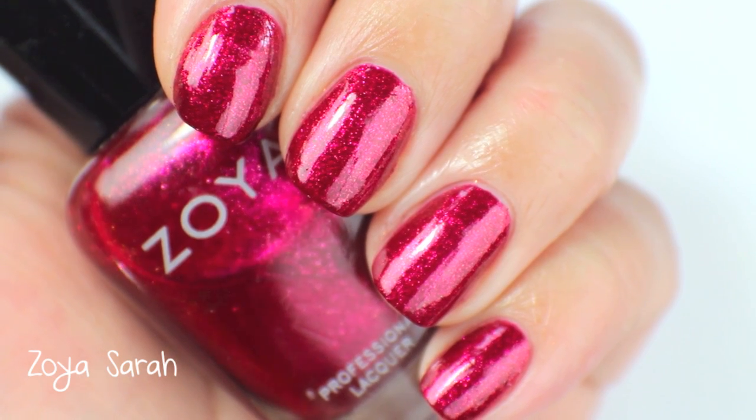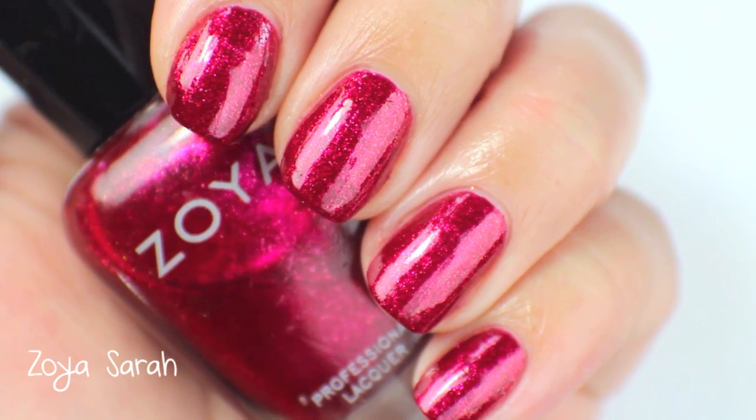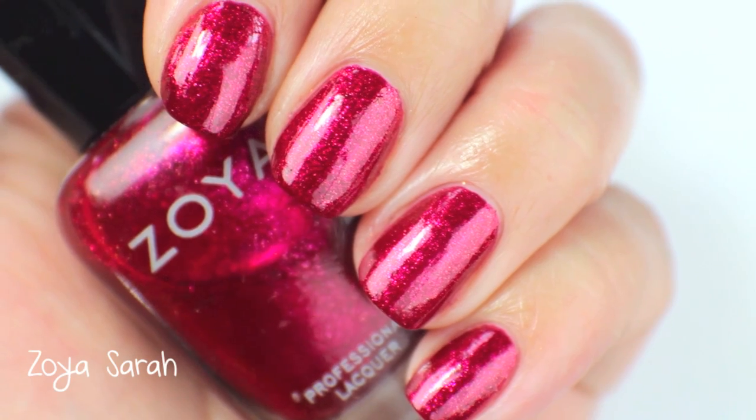So this polish I am going to keep for now. It's going to be a compare polish. Again, at the end of this entire process, I will then destash from the red shimmers that I have. So this one is going to stay in my stash for now.